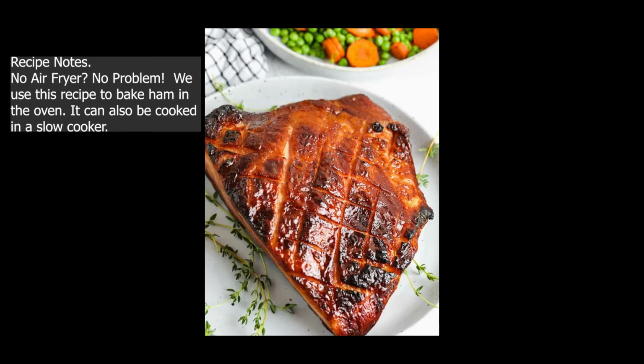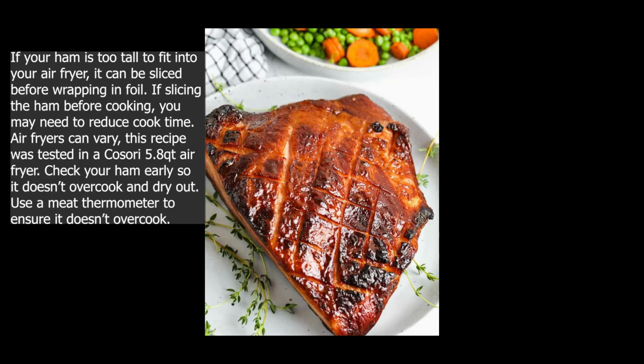Recipe notes. No air fryer? No problem. We use this recipe to bake ham in the oven. It can also be cooked in a slow cooker. If your ham is too tall to fit into your air fryer, it can be sliced before wrapping in foil. If slicing the ham before cooking, you may need to reduce cook time.